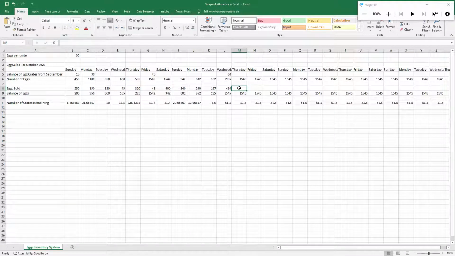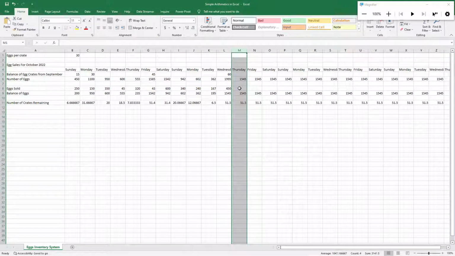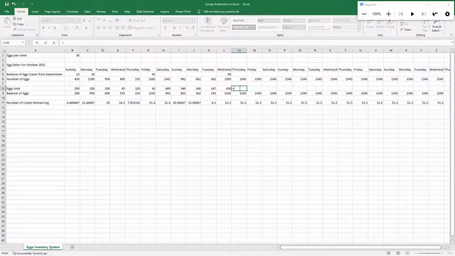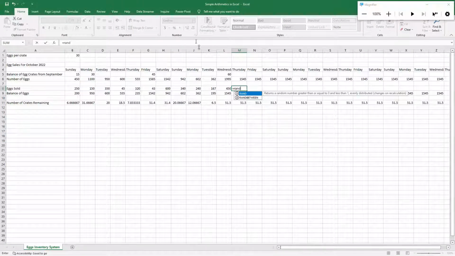Let me choose random numbers because I have to make this analysis first. Let me select random numbers so that I can demonstrate the system quickly, so that we can have the number of eggs sold from this day to the end of the month. Therefore, quickly let me type RANDBETWEEN.